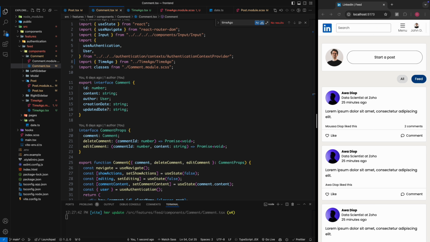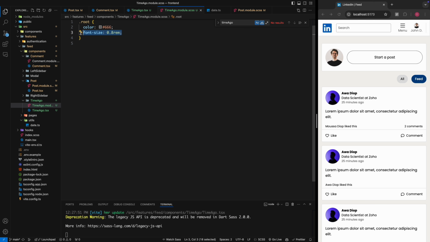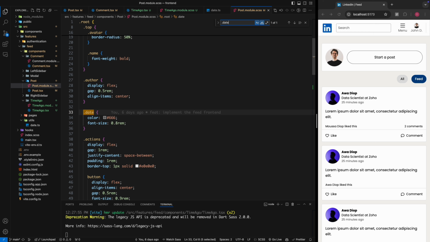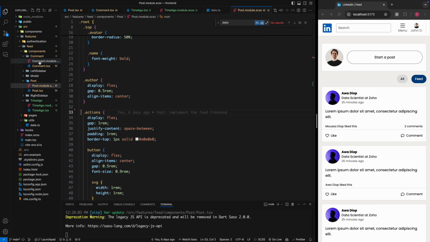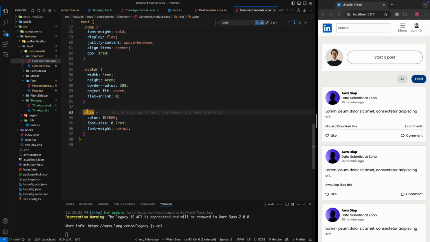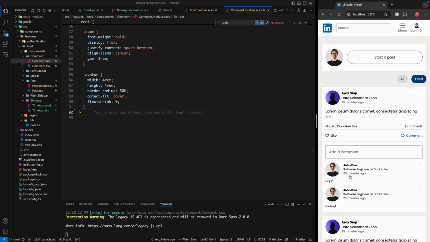And we'll be having also some styles for this time ago here. So it's going to be having this color and this font size, which is going to be smaller, okay. And now we can go into the post and we're gonna remove the style that we had before. So we had it here as well. So we had a date, let me find it. So yeah, here as well, we don't need all of this anymore, okay. So as you can see now, if we look at them, they are the same component.